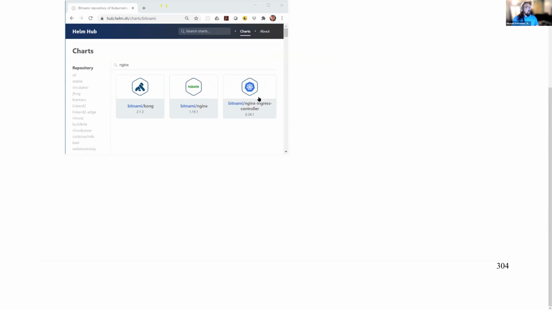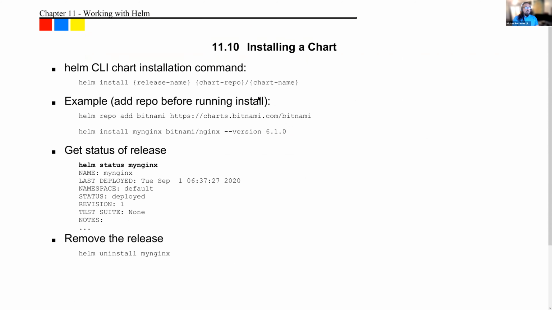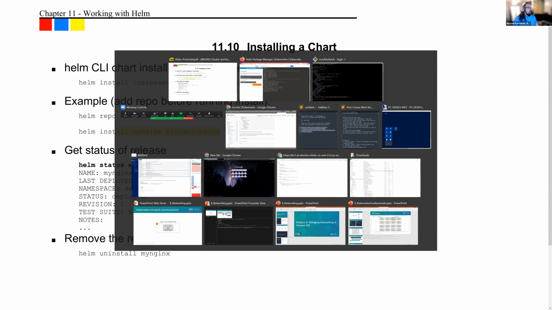So I find people using Helm a little bit less and less nowadays, but it's still useful to create your own Helm charts for your own custom software. I find people using Helm less to actually download open source software. Now, assuming that all this would run, for example, here we added the same chart. That's interesting. I wonder if that would actually work. Let's try that for a second.